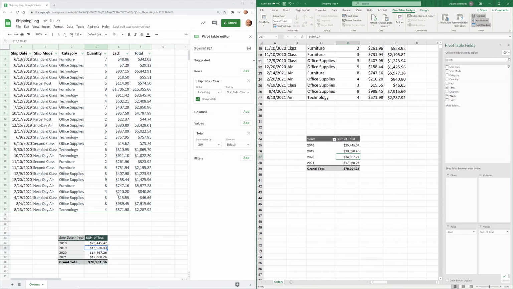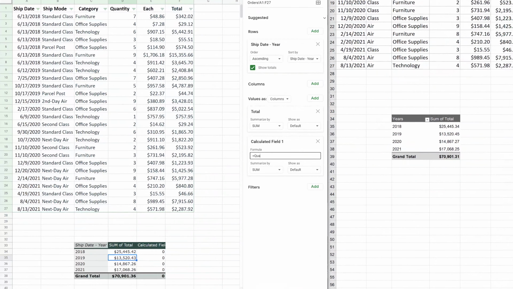All right, so now we'll show what I would say is probably the last major functionality in pivot tables that you can do, and we'll compare them. So let's start out in Google Sheets, and we'll say we're going to add a calculated field. All right, so we'll just take the quantity. So we're picking from the names of the fields, so I'm looking up at the headers here, and I'm typing in the word quantity because that's one of the fields. And let's just say times 2. Why? I don't know. Why not? Hit enter, and there we go. So that's how to add a calculated field in Sheets.